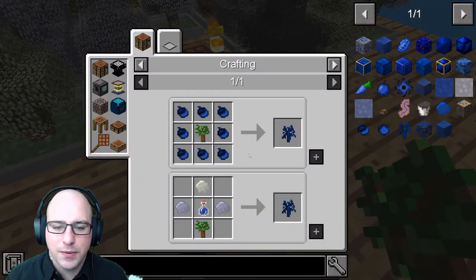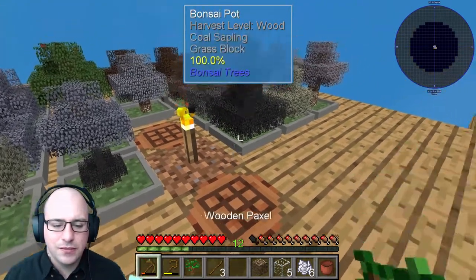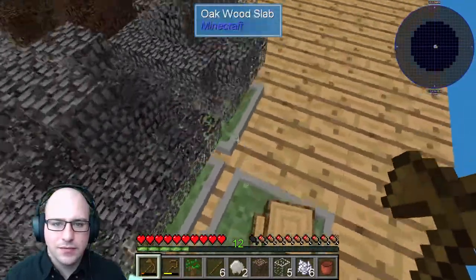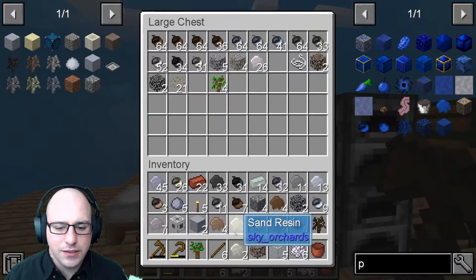Now back to what we were working on. What do we need? We need bone. That was this guy. Man, we are just so inventory hurt. It's ridiculous. All right.